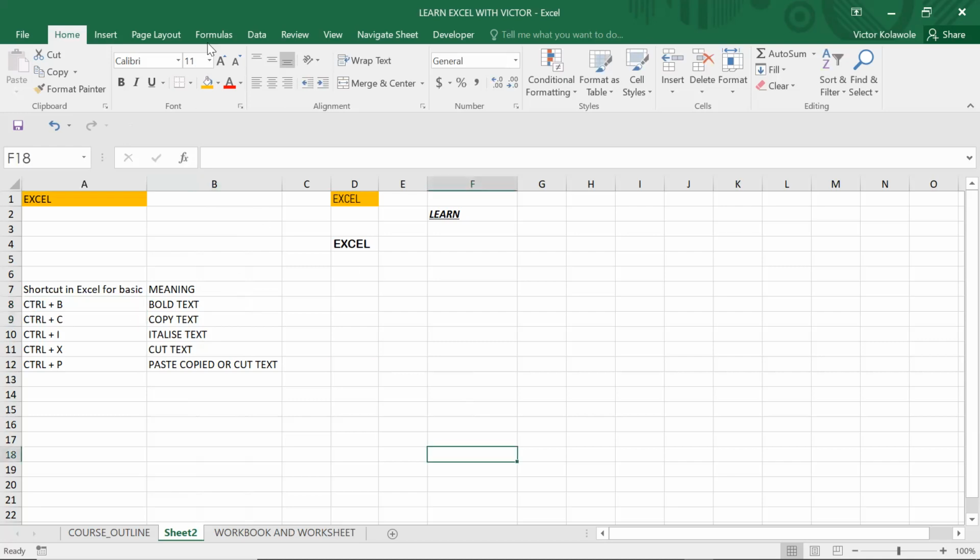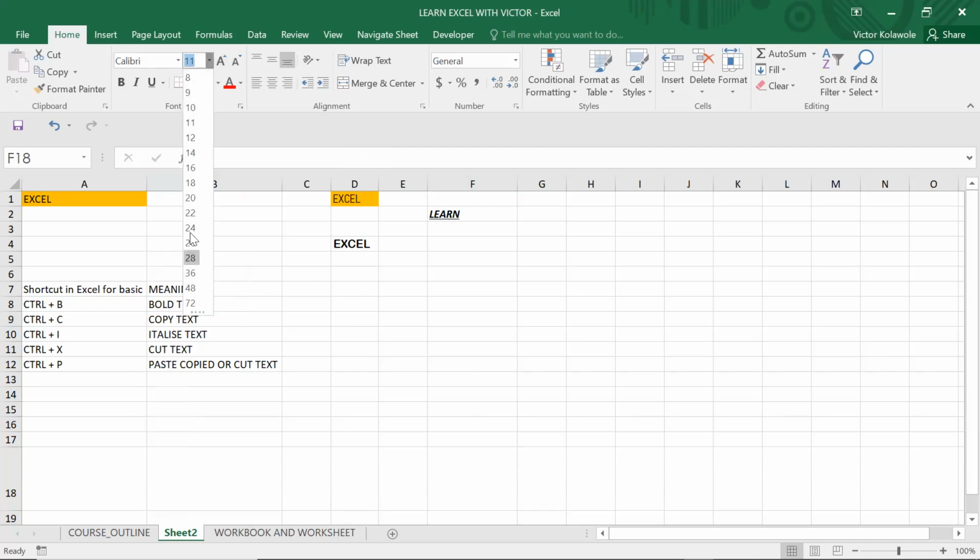So this section here, which is the bigger A and the smaller A, increases your font size and decreases your font size. Another way of doing this is to use these font size numbers, which range up to probably 10,000, 100, and the likes.